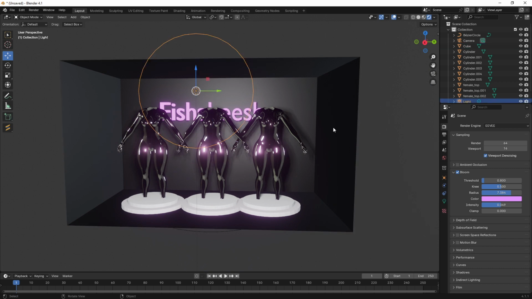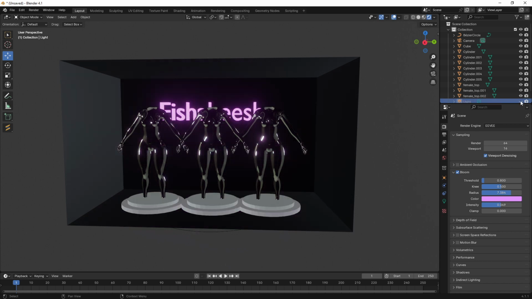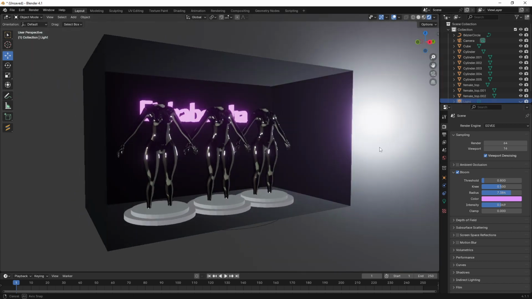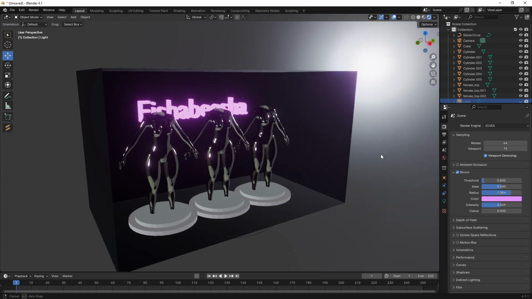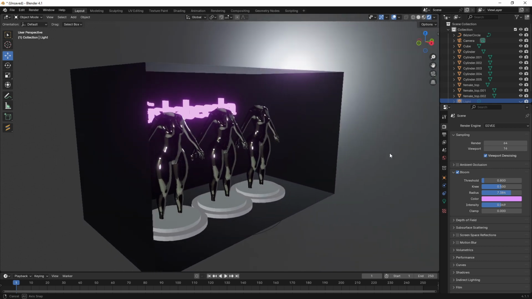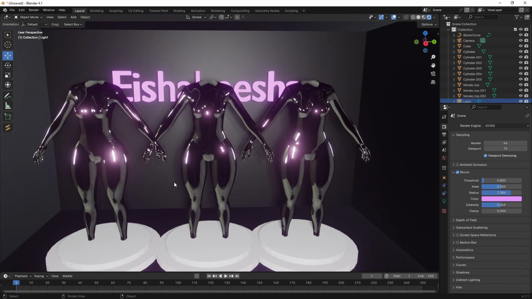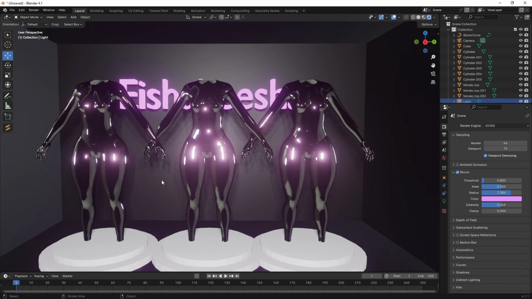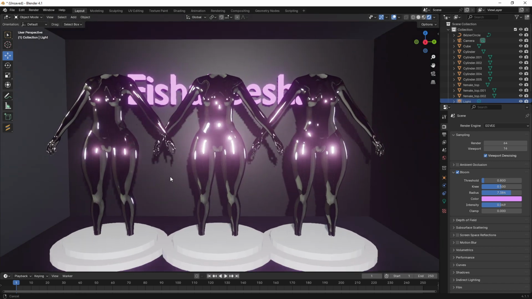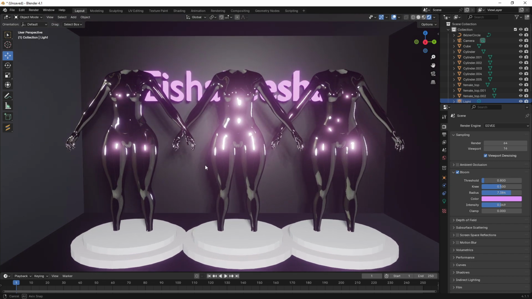All right, and this is pretty much how I would do it. And I would turn off the light just to check it out, and turn back on the light just to put it on. And this is the finished product, guys. This is simple and easy. You don't have to do too much.